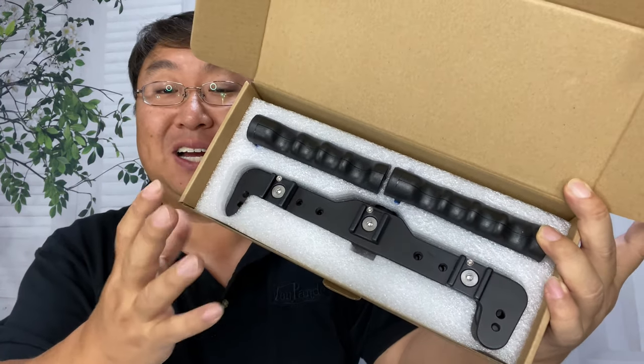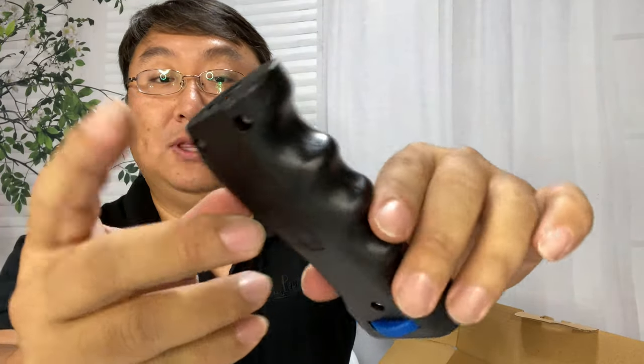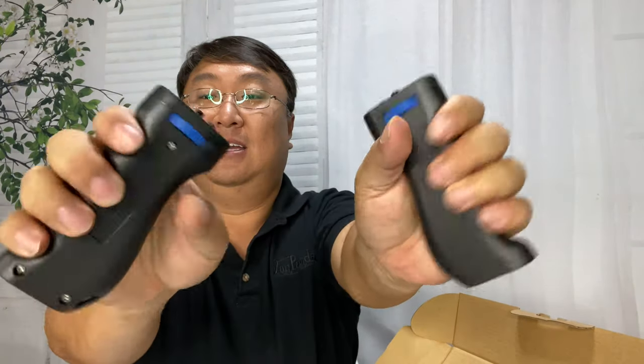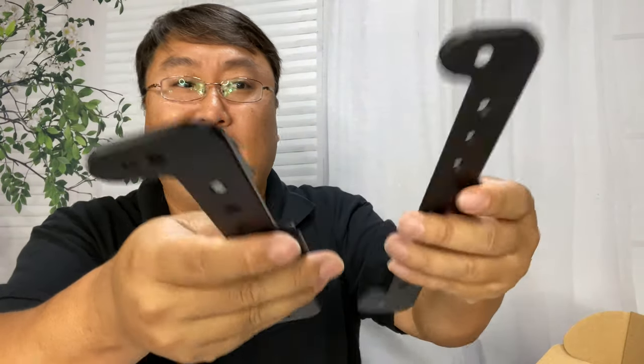This is actually multiple pieces because it's a combination of aluminum as well as plastic. The sides — the handles — are plastic, and you can see they're kind of like pistol grips with finger grooves on them. There's a spinning wheel right there to screw them in, which will make it so you can hold this thing really comfortably — kind of pistol grip like this. I mean, maybe the most comfortable sides I've ever seen on a rig.